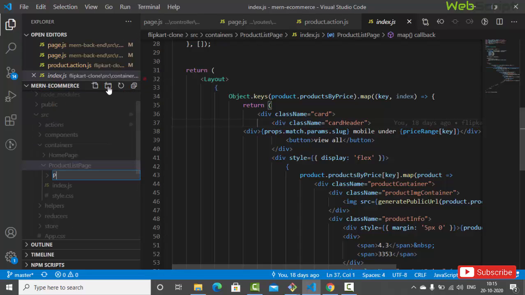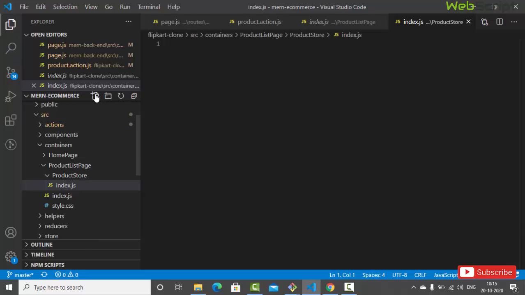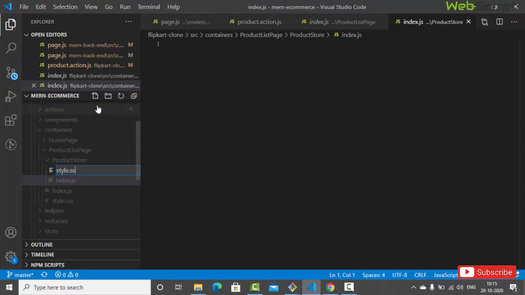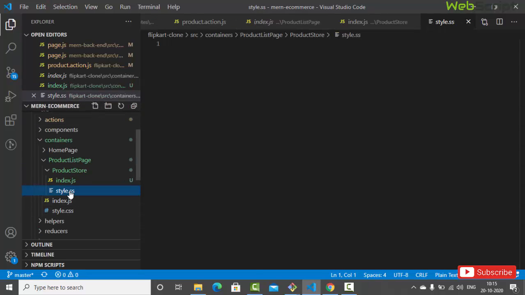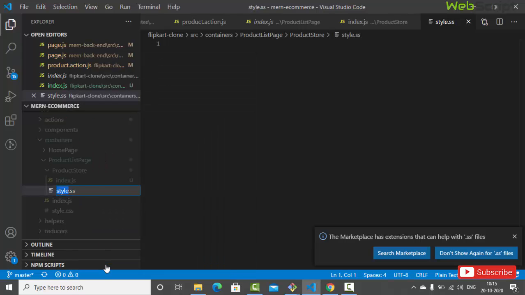I will create a file, product store, because this is a store, and inside this we're going to create an index.js file as well as a style.css.